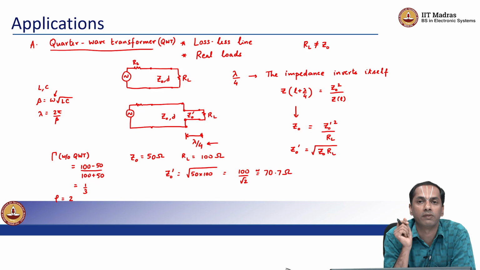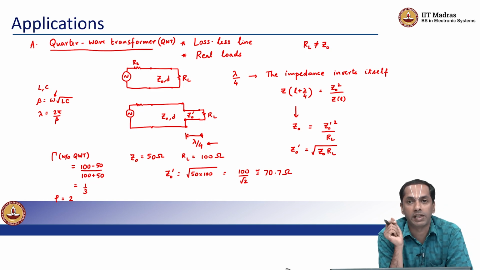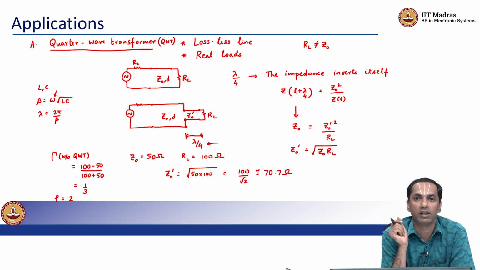So I would say that this is a very, very nifty idea to remove reflections, but nevertheless it seems like it requires a new transmission line to be designed, right? So there's a Z0 prime transmission line that I need to design, and the interface of this transmission line to the new line. Nevertheless, I do encourage you to think about what might be happening to the V plus and V minus voltage waves.